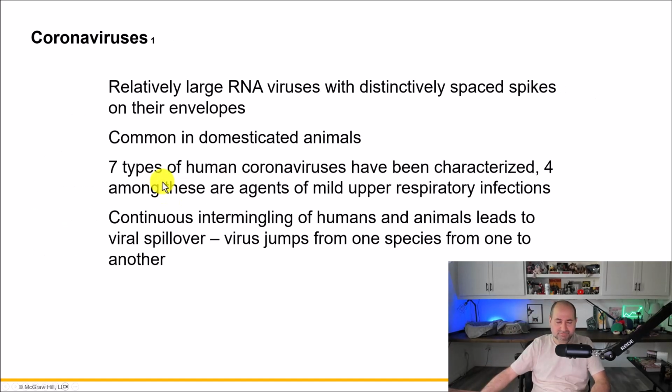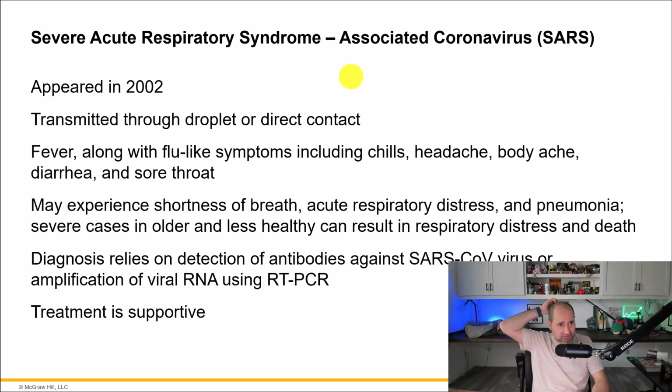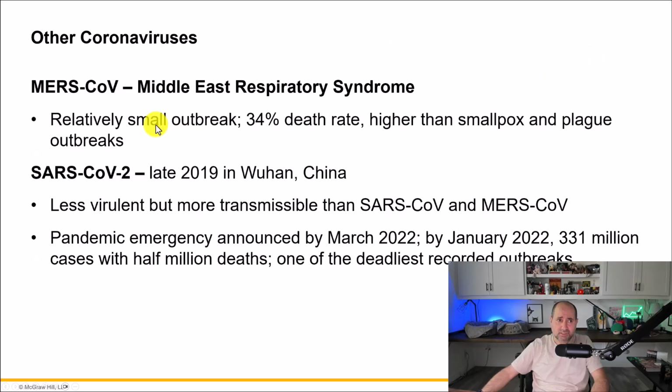Next, we talked about the coronaviruses, and one thing you should know about these is that they actually earned their name coronavirus. Remember, I told you it's because they have a crown-like structure, right? There's spikes, and how the spikes are distinctly spaced on the envelope. That's what looks like a crown. And so these viruses look like little crowns. And do you remember the different forms of coronaviruses that have caused human infections? SARS, or severe acute respiratory syndrome, MERS, Middle East respiratory syndrome, and most recently, SARS-CoV-2.